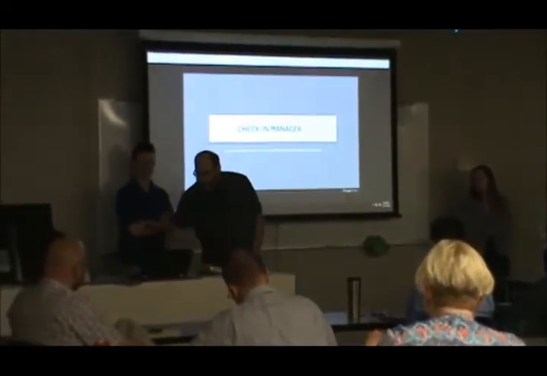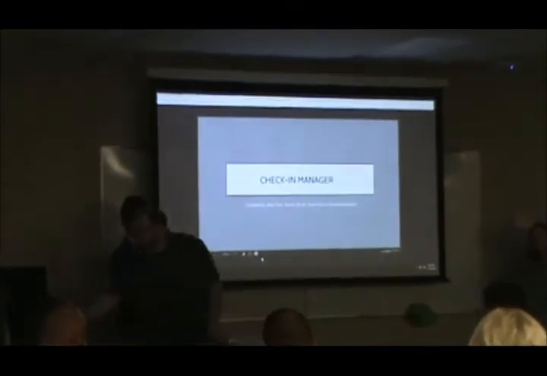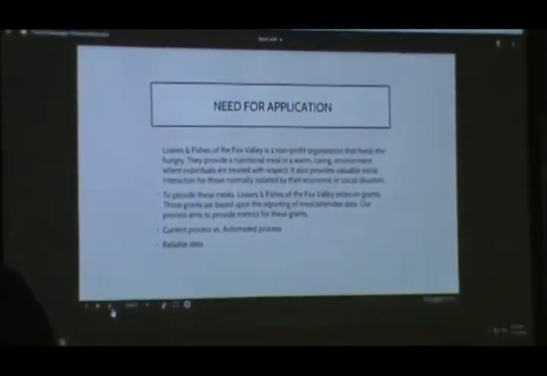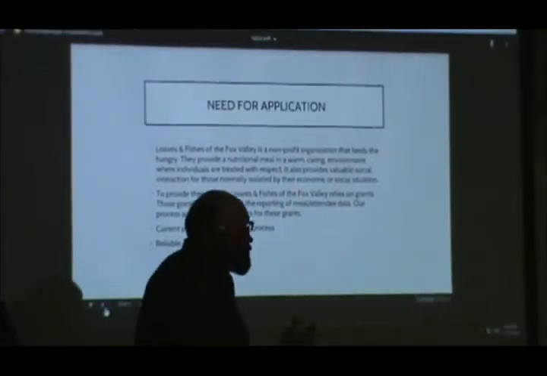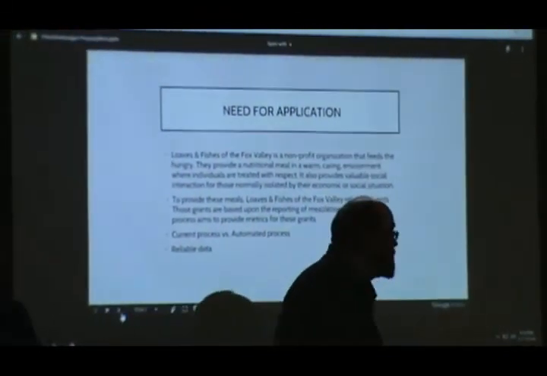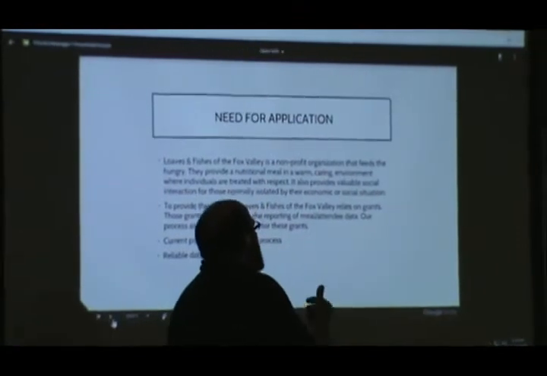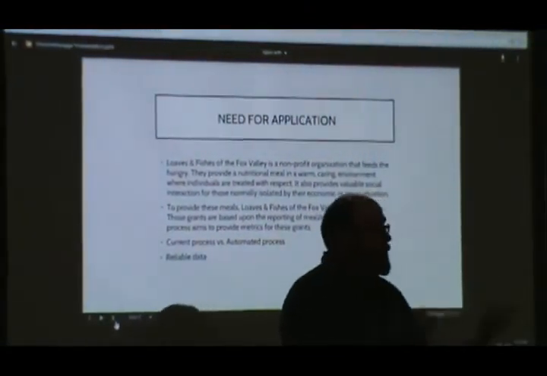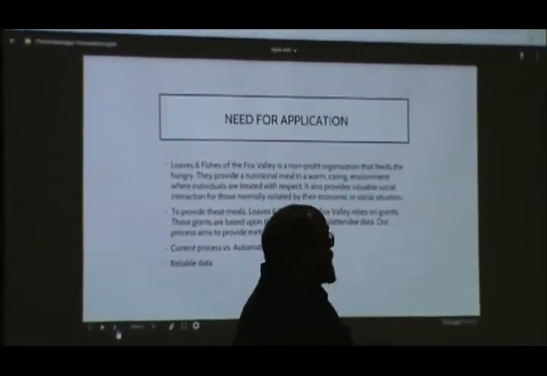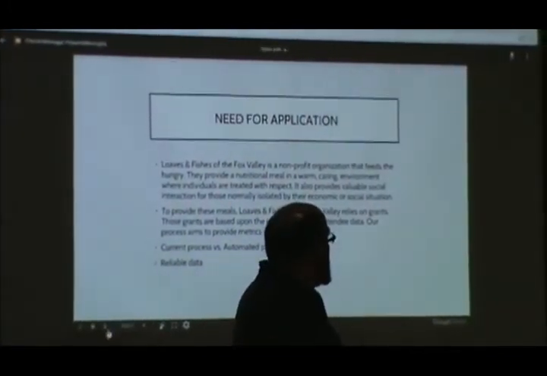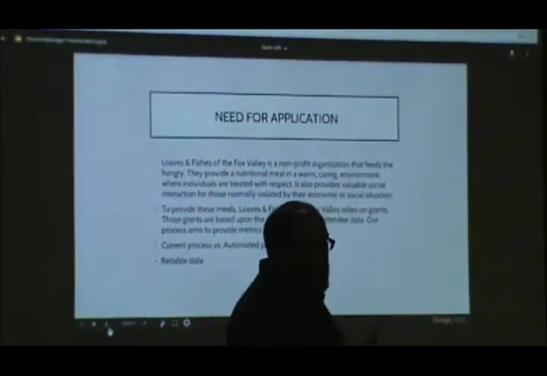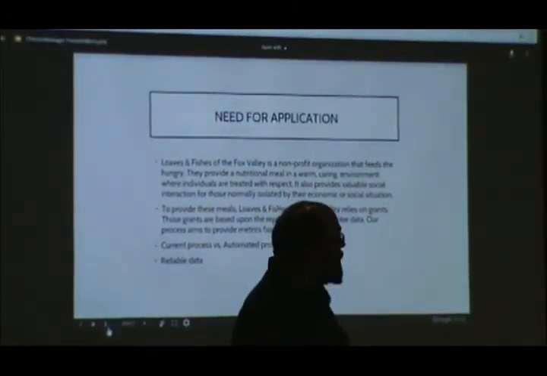Our app is called Check-in Manager. We work with a local charity called Loaves and Fishes in the Fox Valley. They had a system for registering people who come in, what they call guests, and they provide meals for those guests, people who are in need or in hunger.